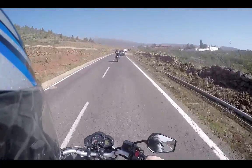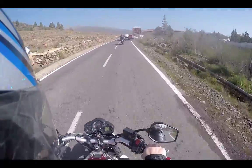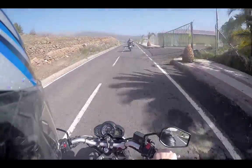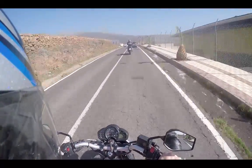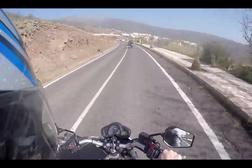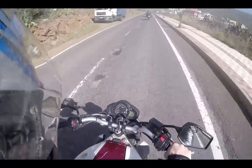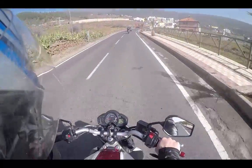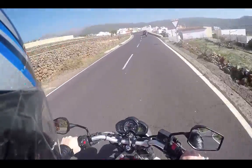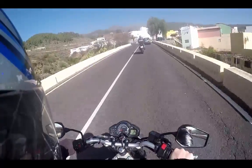So I hit a little bit of traffic here. Villa Flor is where we're going to try and head to. I speak zero Spanish, which is terrible, isn't it? But I speak a bit of French, and understand a bit more French than I speak. I'm going to try and adjust my helmet. I had to rent a helmet. It's quite heavy on the forehead and a bit sore, if I'm honest. I need to pull over and adjust that.